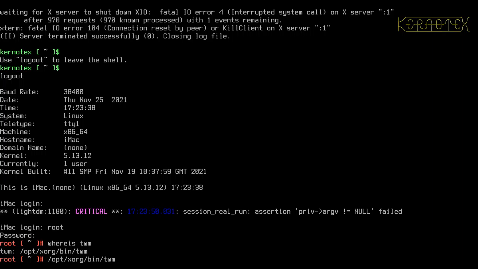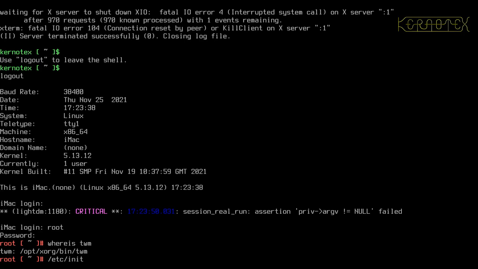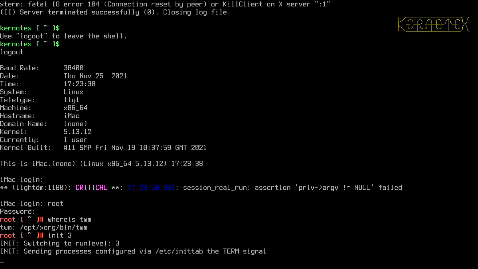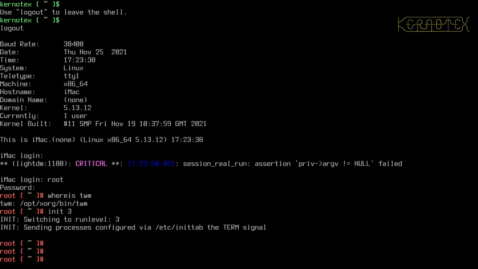Right, it seems to, is it my mouse that's stopped working? It might have been taken over by that graphical session. Right, what I'll do then in that case is I'll kill that by doing init 3. And that will stop that session now. So if I go to F7, you see there's nothing there. Yeah, the mouse is still not working. Is it generally not working, or is it GPM that's had a fit now?